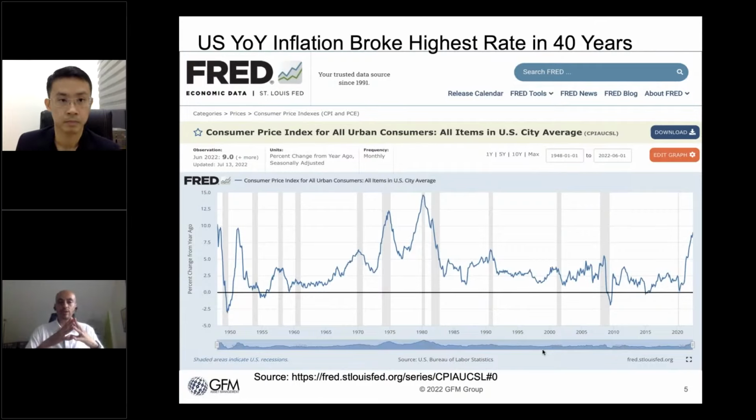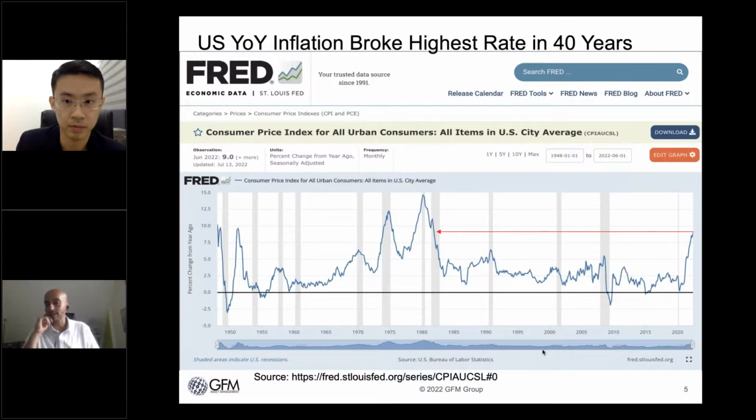9% inflation in 1 year is really high for an advanced developed market like the US, Germany, or Japan. These are numbers that we have not seen, my guess is, in most of your lifetimes. You really have to go back to the late 1970s, early 1980s to see that level of inflation before. And you saw even back then, those levels of inflation didn't peak much higher than that. They didn't last very long. You can obviously tell the difference between 1982 and 2022 as far as how the economy is different structurally and so on. But this is a reason people are concerned about inflation.